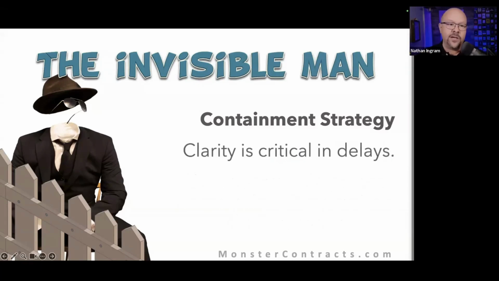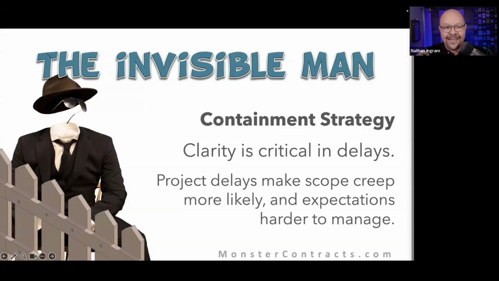Now, what's really important here also is clarity is absolutely critical if the invisible man disappears and there's a delay in the project, because projects that are delayed tend to create more scope creep and make expectations harder to manage, because next year, this invisible man's business is not going to look the same probably as it did when you started this project. So that's why it's so important to have something in a contract that says, if the project is suspended for so long, when you come back, we may or may not credit. That's up to you. You credit what they paid already or not, but we're going to recreate a new scope of work and it's going to have a new price, because likely maybe your rates have changed since then. But delays create scope creep, and it becomes really difficult to manage unless you have some good clarity in your contract that explains what's going to happen.